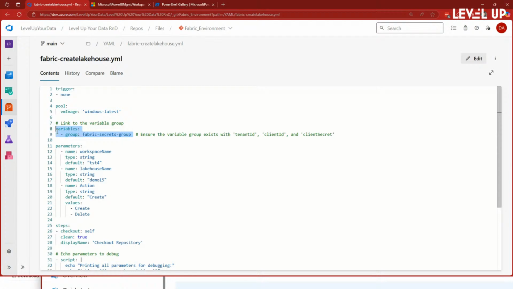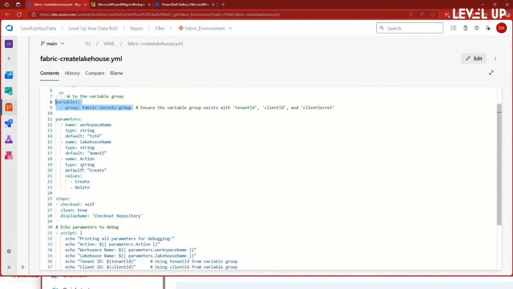When creating the pipeline, the YAML pipeline that you're going to use in Azure DevOps, basically you want to reference the group where you're going to have the secret, the client ID, the tenant ID, as well as any other variables that you want to reuse across different deployments, right? But you will reference the information in here. In some cases, you will define parameters if you want to do that on demand as well.